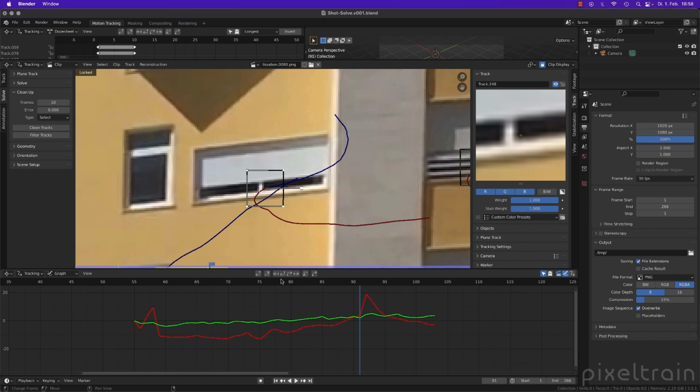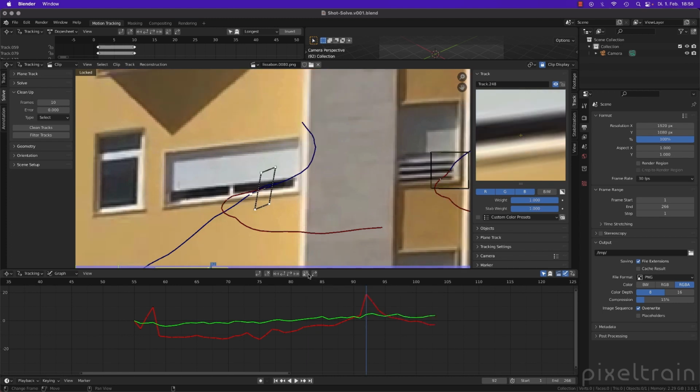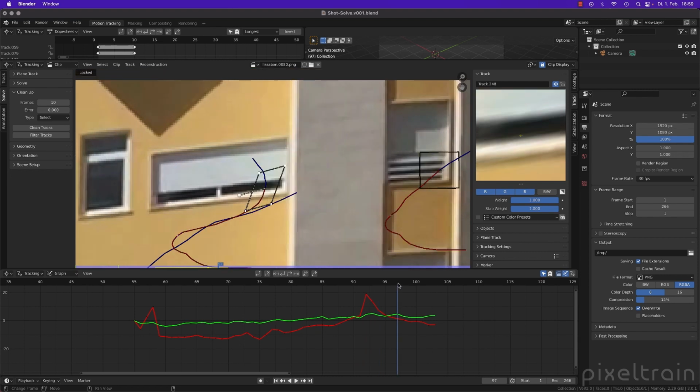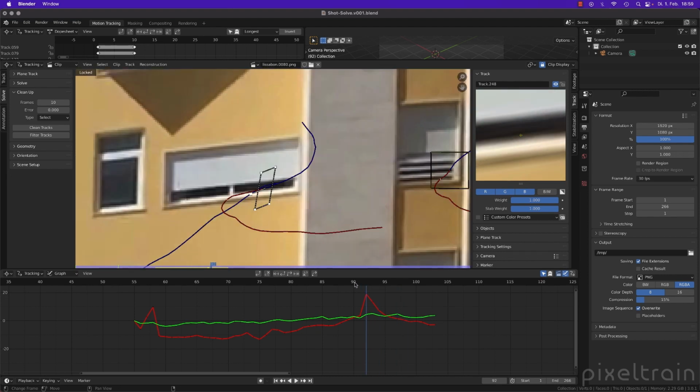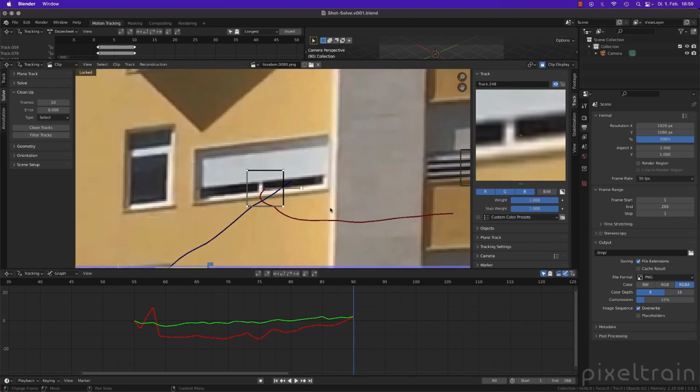So let's go to this point, delete to the right, or what you can also do, if you have the problem, is go one frame to the side and disable the tracker. You remember disabling trackers, something we talked about in a lesson, is clicking the eye symbol, but then it's only disabled for this frame. So you hold that here. So the question is, does it go back to the original one? No, it's really bad, so kill it.